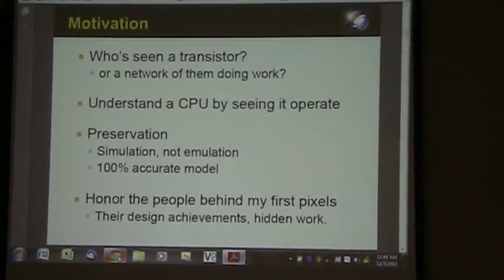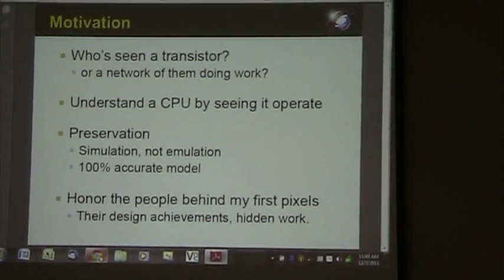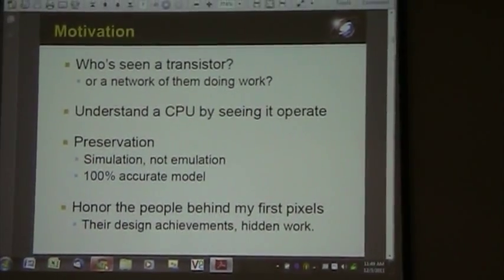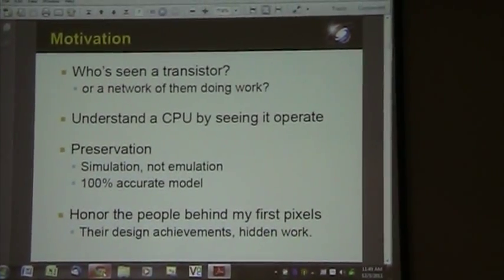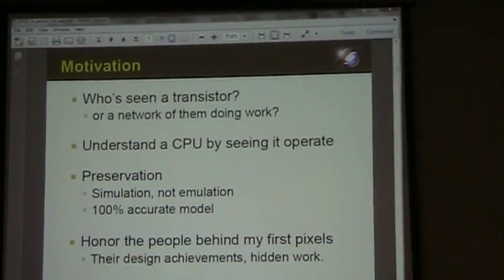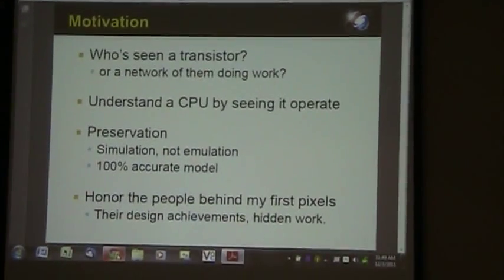I mean, again, in 4,000 transistors, they managed to do, on the same scale as what the guys who did Spacewar did, a complete CPU, totally usable by hundreds of thousands of computer programs in the subsequent 20, 30 years. And it was done on a real shoestring budget by a team of about 4 or 5 people.